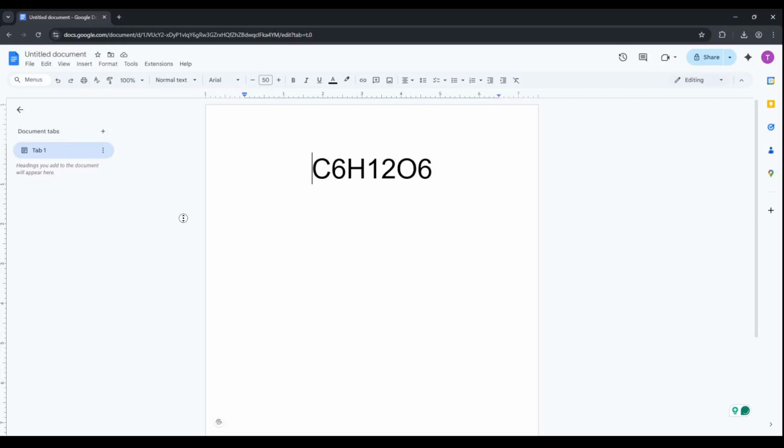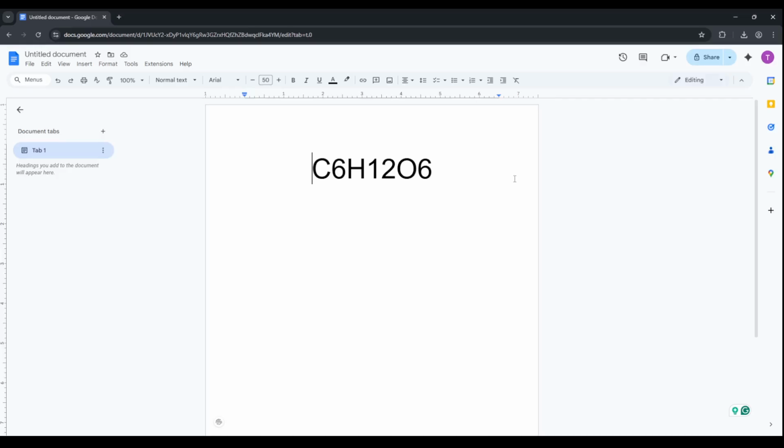In today's video, I'm going to teach you how to do subscripts in Google Docs. We're focusing on how to make text appear as a subscript, which is perfect for things like chemical formulas, mathematical indices, or citations where certain characters sit slightly below the baseline. I'll walk you through the exact path in the Google Docs menu so you can apply it confidently every time.